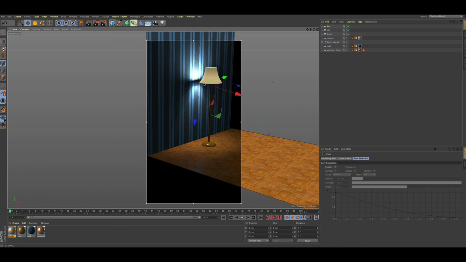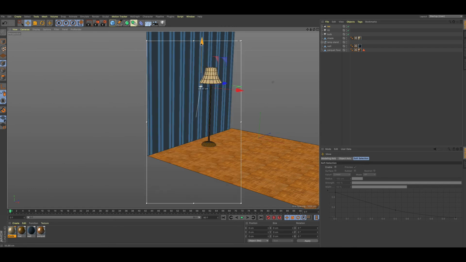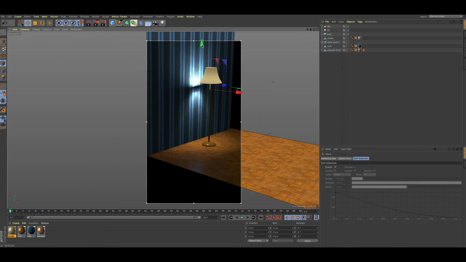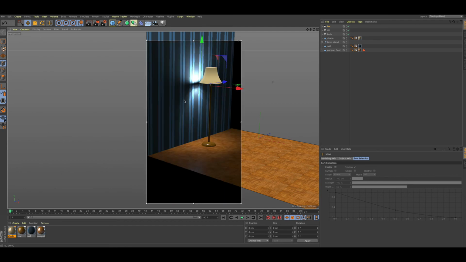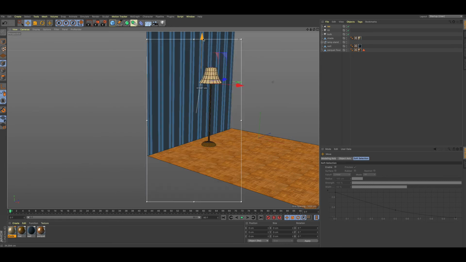And then of course you can move it, position it to get the kind of look that you want. And what we're after is these patterns down here in particular that we want to emphasize.